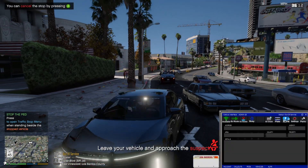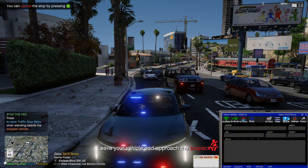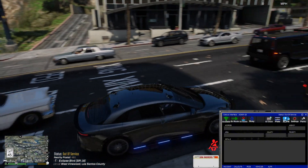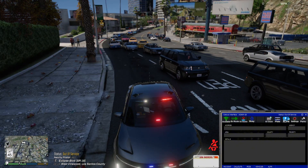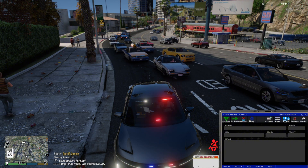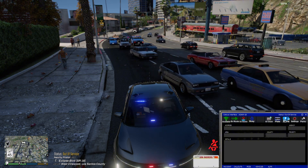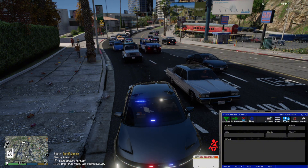Let's get back in the car and show you that the vehicle avoidance works. As you can see, they are going around me and moving very slowly — that seems to work just fine. With the last plugin I had, they would just stop behind you and not move. So now I'm going to find a cop car and demo the honking.